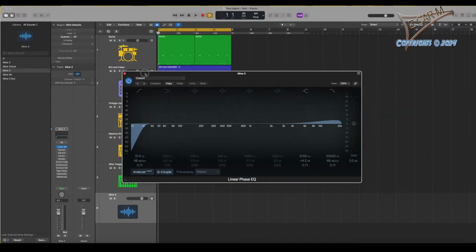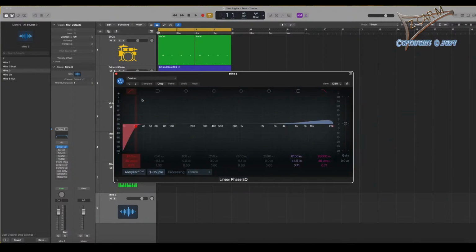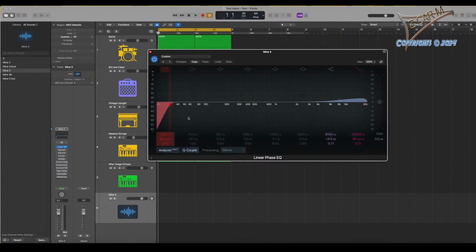The only thing here what you need to do is to set your low frequencies to 31 Hertz, 48 decibels, and this is the best option here because there are low frequencies what the human ear cannot hear. Okay, so you eliminate these frequencies.